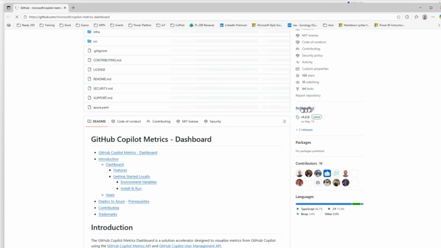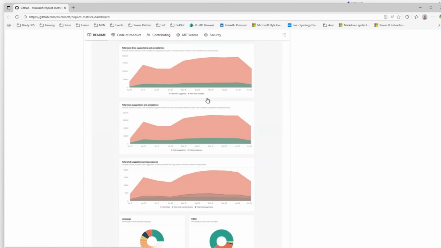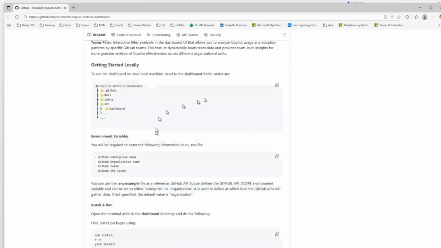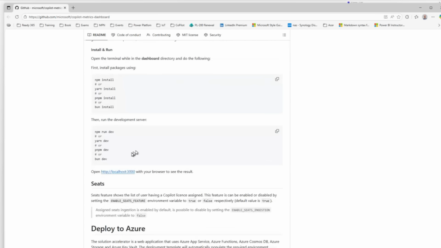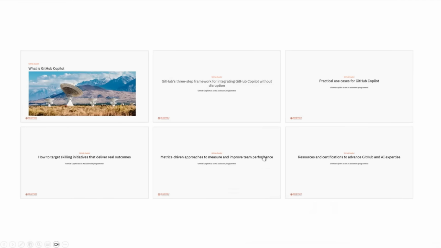So there's a dashboard that gets generated. You can go see nice little stats and monitor what's going on, and you can filter and look at it. You have to install it and deploy it, but it's built for you, and it's all using Application Insights underneath, if you know what those are.